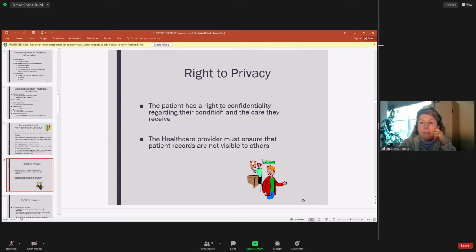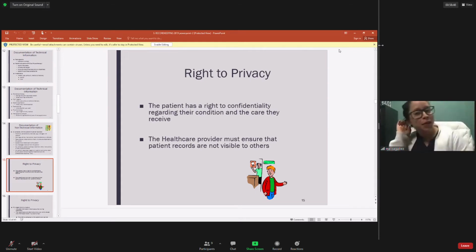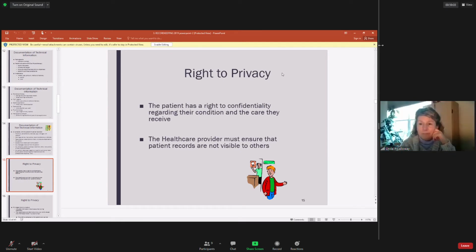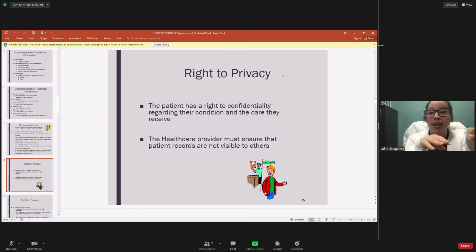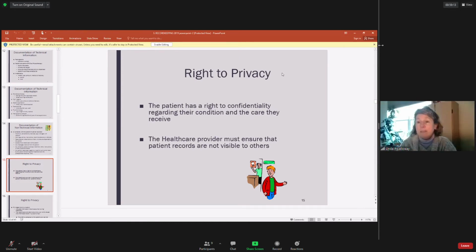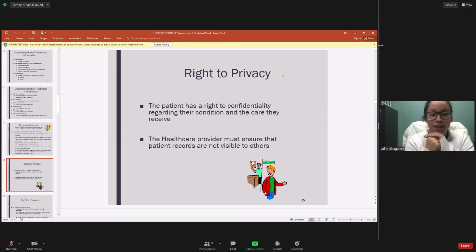Do you have a question, Melissa? I was going to share a story about something that happened here. It was a friend of mine who came here as a patient, and then someone said to her mom that she was here for an appointment, and her mom didn't know at that point that she was pregnant, and it was a whole big drama. Something so little that you just say to someone, and it's not supposed to happen, and it happens here, and I'm like, we could get in big trouble.